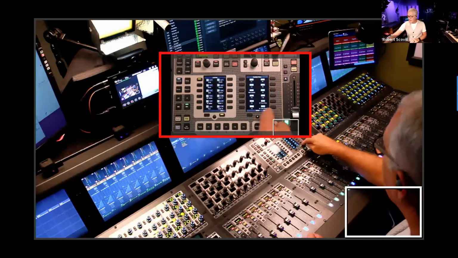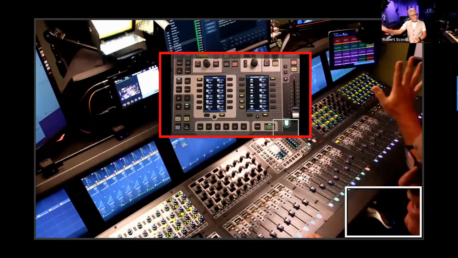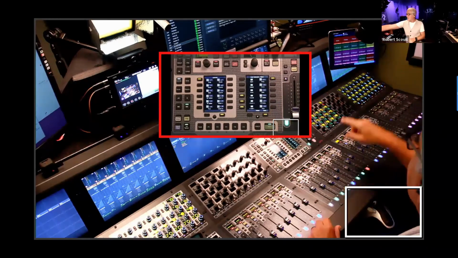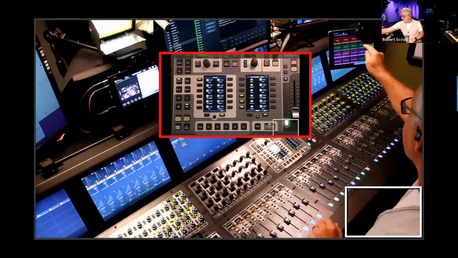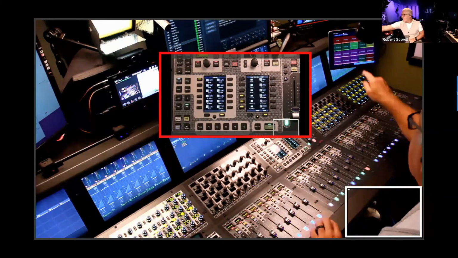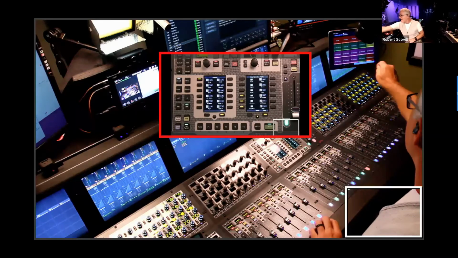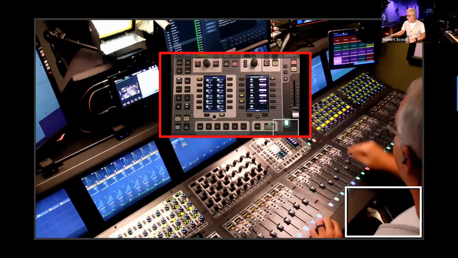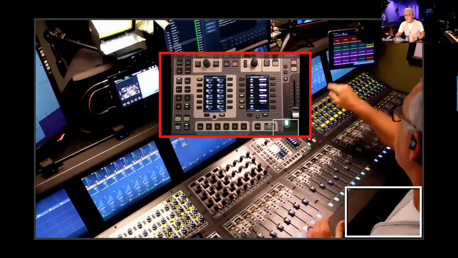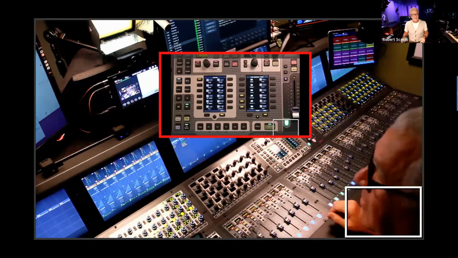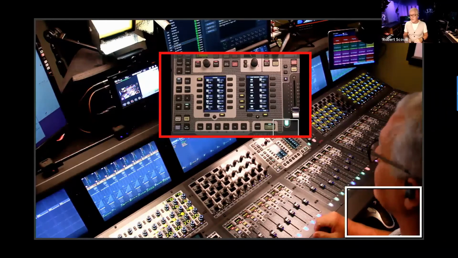I can do it purely from the iPad. So in that situation, maybe I'm looking at my drums now. Now I'm looking at my vocal layout. And then I can get back to sends on faders and mix over here as well. So it's super clean and super powerful to do it this way.